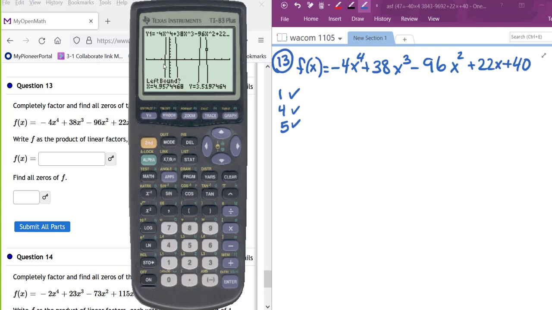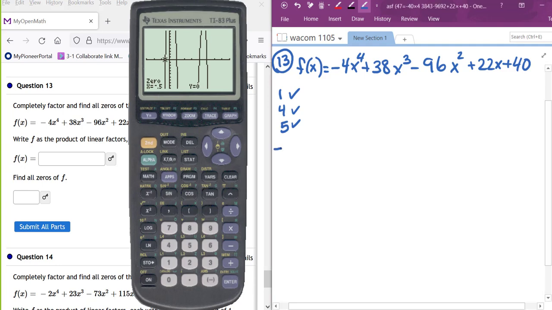All right, second calc, choice number 2, enter. Left bound is what I want, and so we'll put -2. We'll just enter it rather than move the cursor. That way I'm going to get this 0. Let's choose 0 for the right bound. Then we'll say guess and hit enter one more time. And this one does give us a fraction. It gives us -0.5, which is -1/2. So we're actually not going to have to do any synthetic division here.